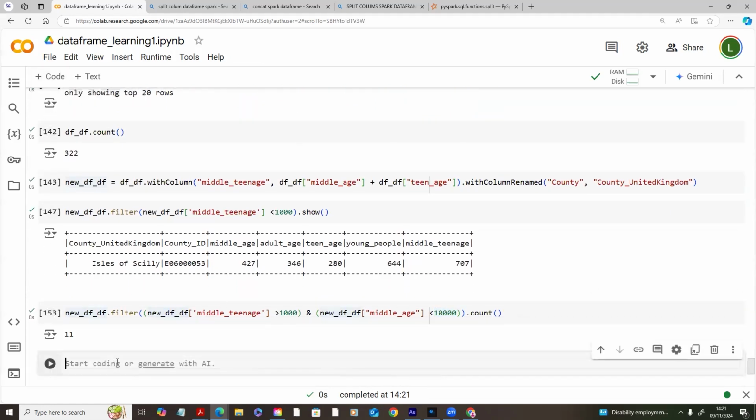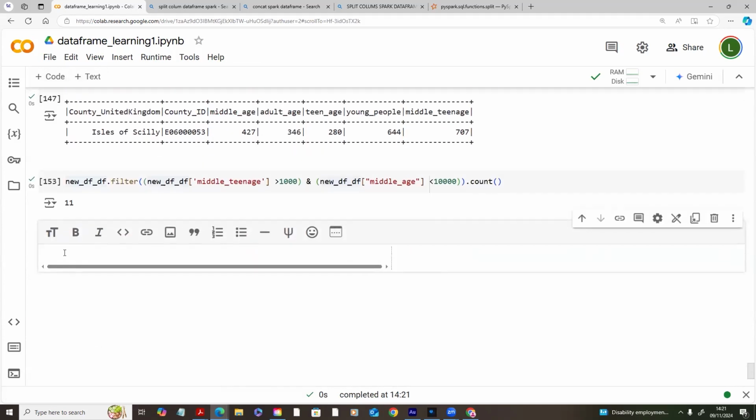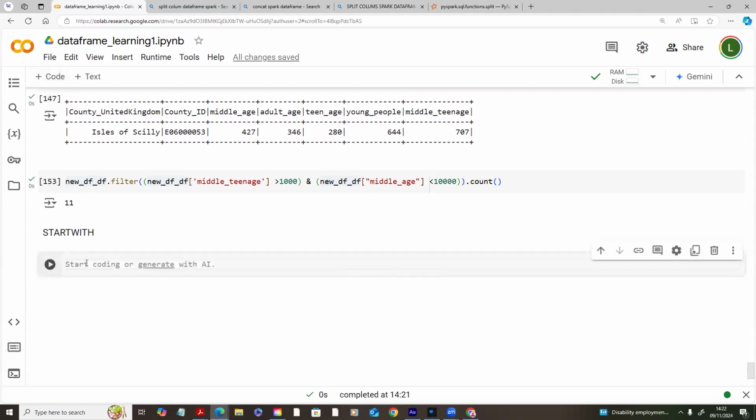Let's try startswith. You are familiar with this in SQL also, so it's not something new. So if I want to use startswith now, I can just go to this.